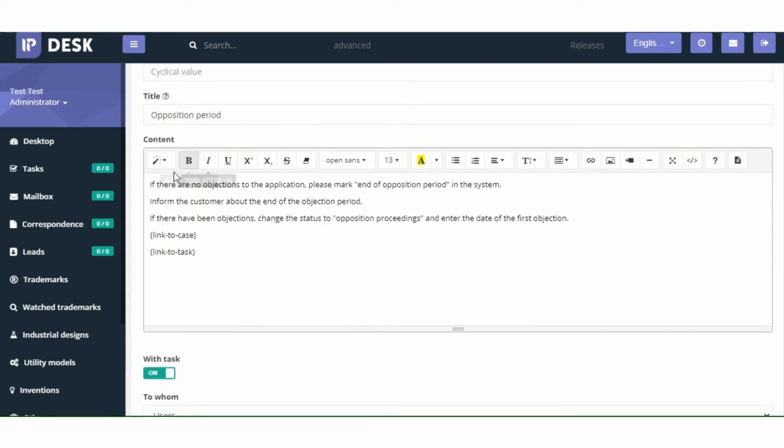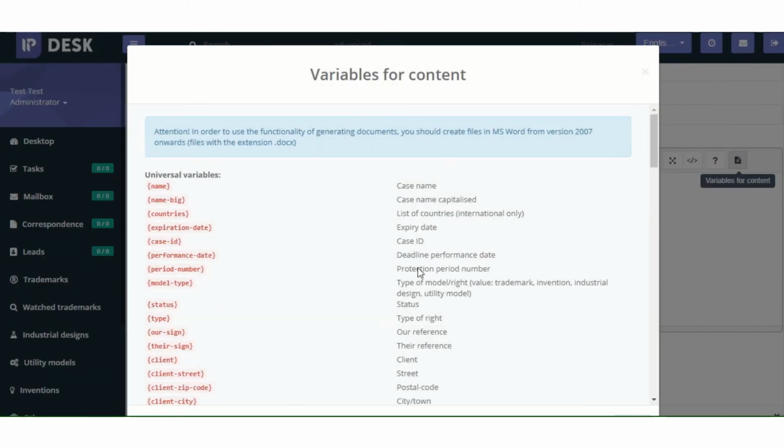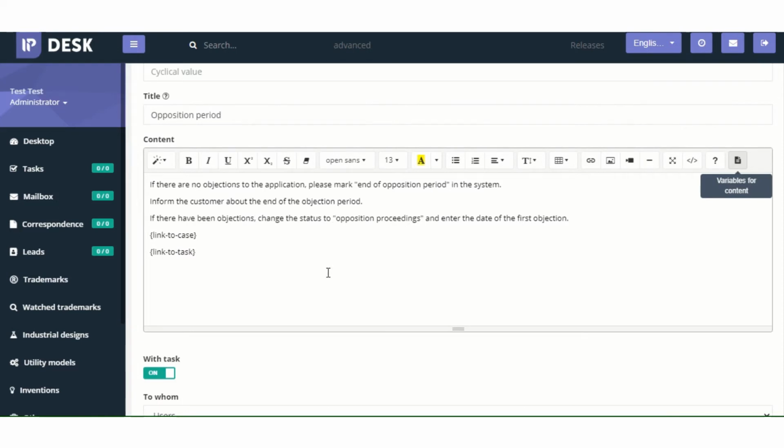And here we could implement the content. Please notice that here we can find also tags which we could use in our content. The content is also a default version proposed by us, but you can of course change, delete, or put any kind of data you would like to have.